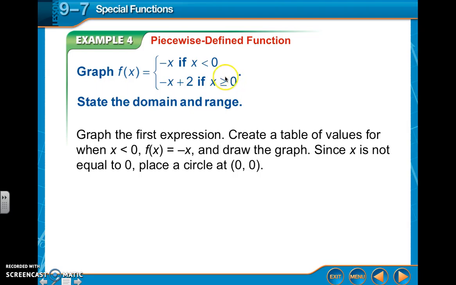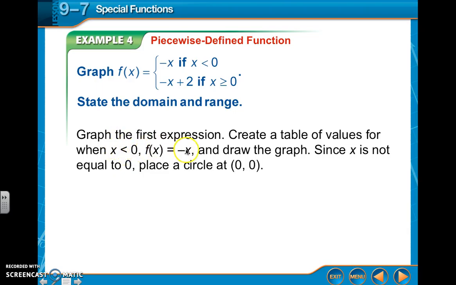You really need to think of graphing each of these in full and then having scissors and cutting at 0. And if you cut it off at 0, you'd have this graph only on the left because it's to the less than 0. And this graph you would have to the right because it's greater than 0. Okay, the one thing you have to know is that you put an open circle on the graph where there is an inequality symbol like this one without the equal to part.